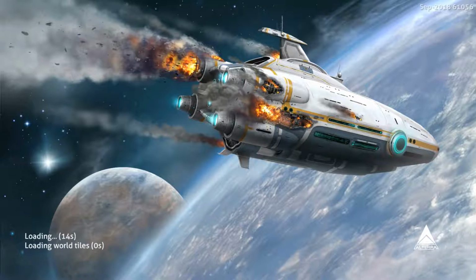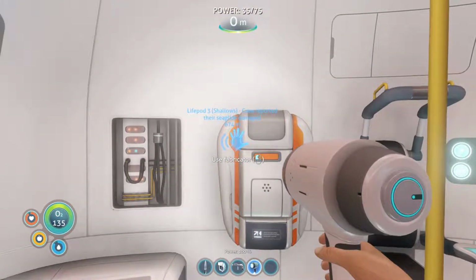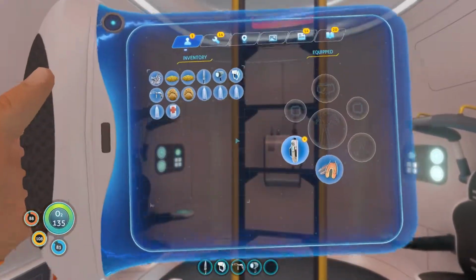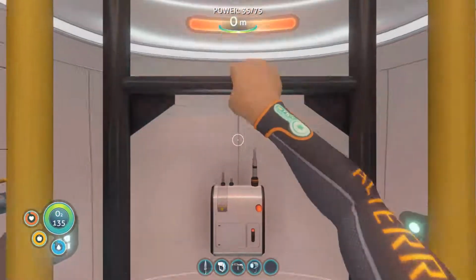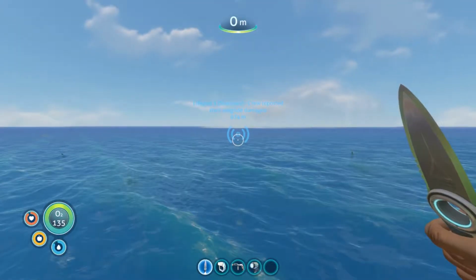I believe we are in the process of trying to find a habitat builder, fabricate one rather, and we also have the option of exploring Life Pod 3, who reported their sea glide damage. Okay, so I didn't catch that last time, but I think that's where we're going to have to go in order to progress things and get the sea glide. So I guess we do have to swim that.